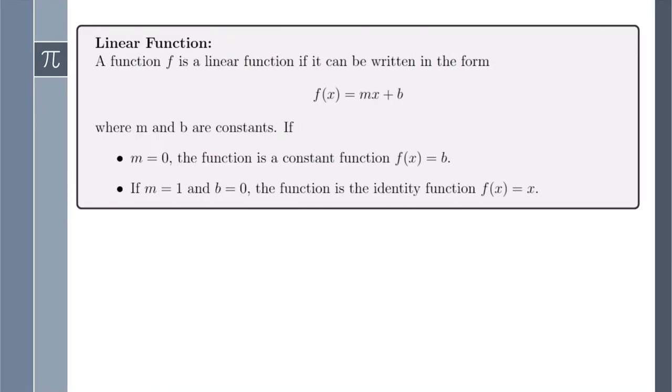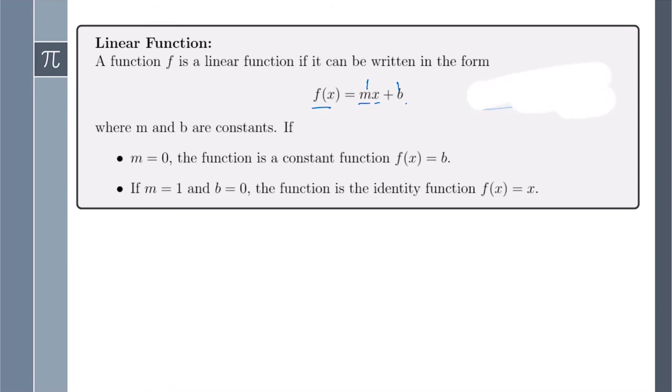Now, the next thing that we are going to talk about in this video is the linear function. So the linear function is a function that's in the form f of x equals mx plus b, where m and b are constants. So anything like this, we can write f of x equals, let's say, negative 3x plus 5. So this is a linear function. So the exponent of x is just 1, and then we have a constant.